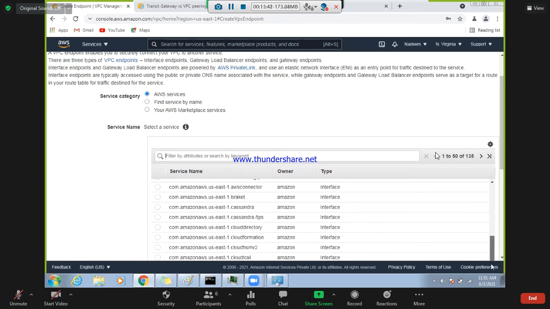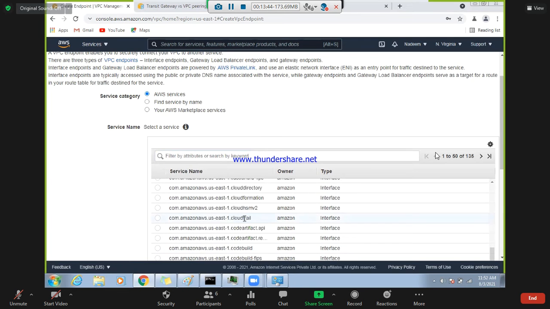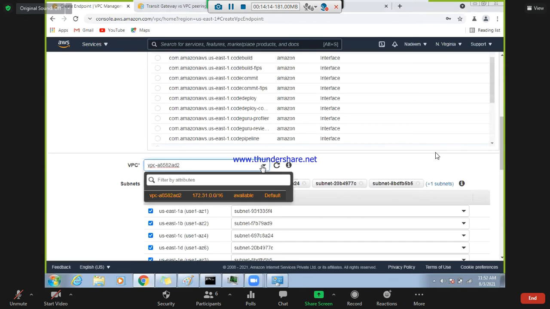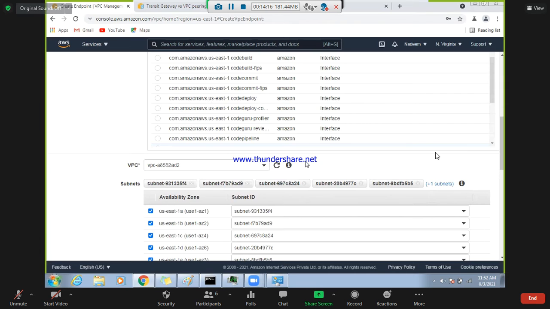Athena, then CloudTrail. CloudTrail is where you will get logs. Suppose something happened to your network in AWS, your instance will not send anything to CloudTrail. If you create the endpoint for CloudTrail, it will not depend on your internet. So I have chosen CloudTrail and the entire VPC, whichever VPC you have.